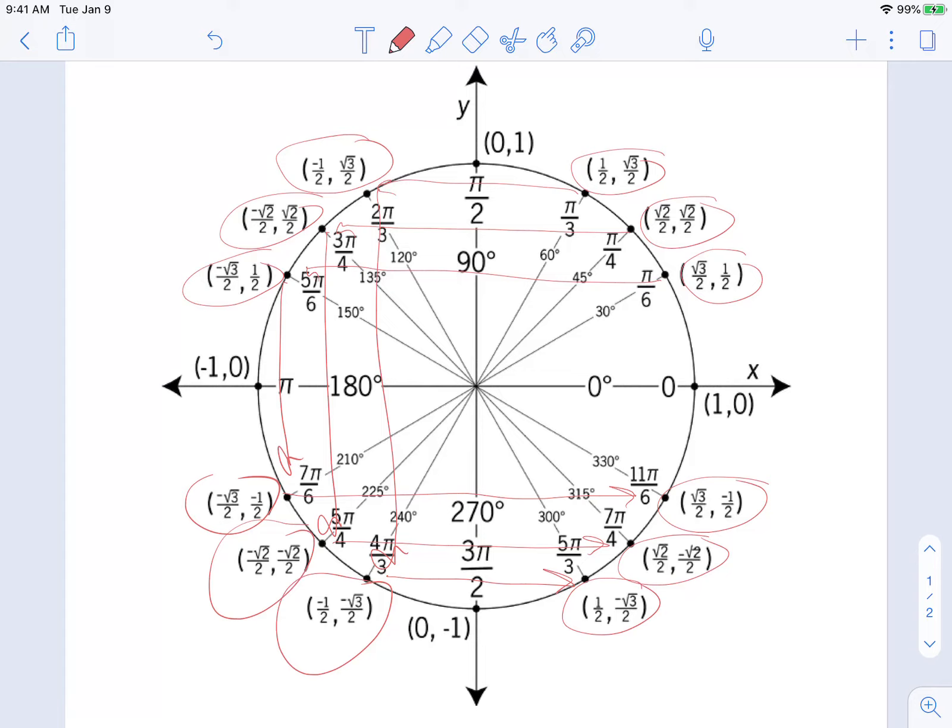Really what I'm getting at here is you have to just memorize this first quadrant for your coordinates and then they're all reflected throughout the entire unit circle because of that pattern. They're either 15 degrees apart or 30 degrees apart.